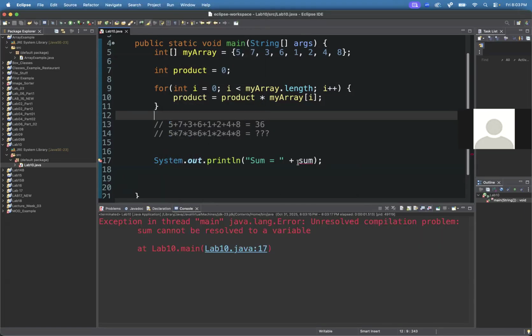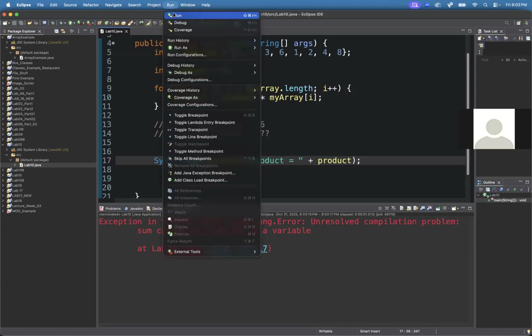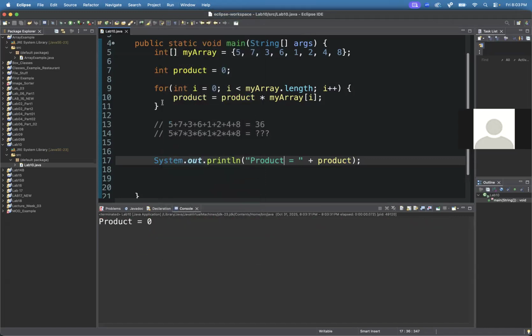We're getting an error because I tried to print the sum, but it's actually called product now, and I'll change this to product. It's going to calculate now where it should, but we're going to get not the right answer. We get that the product is 0.